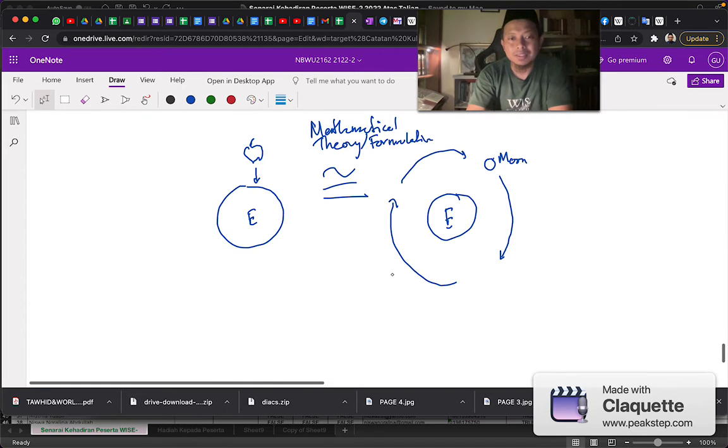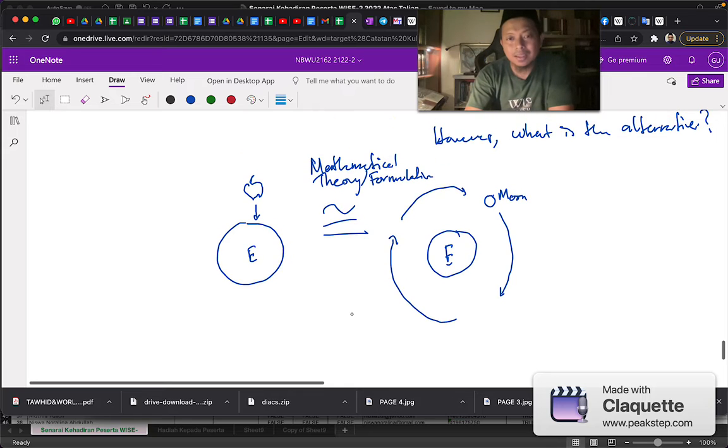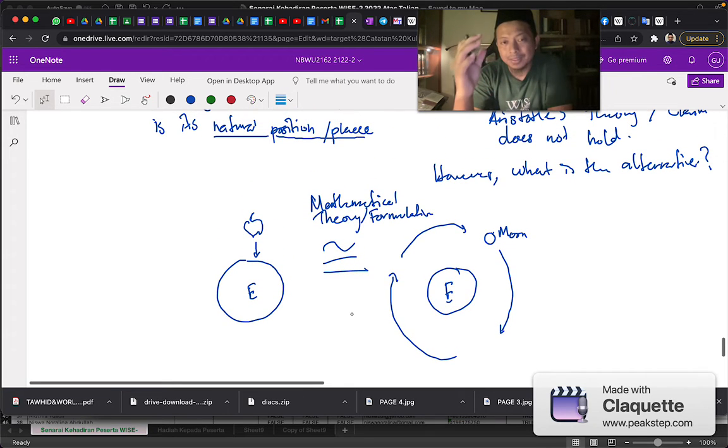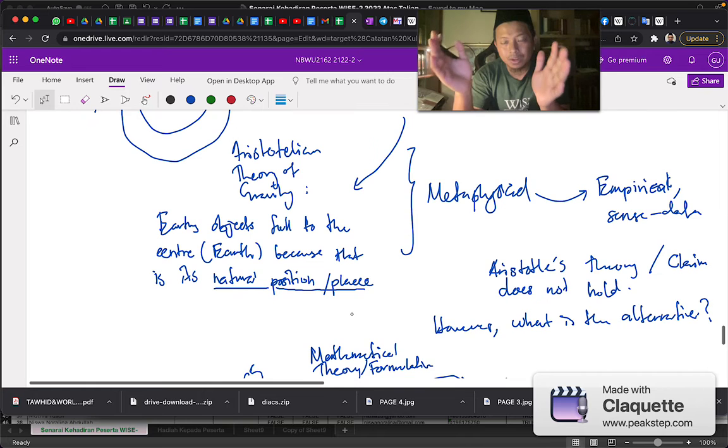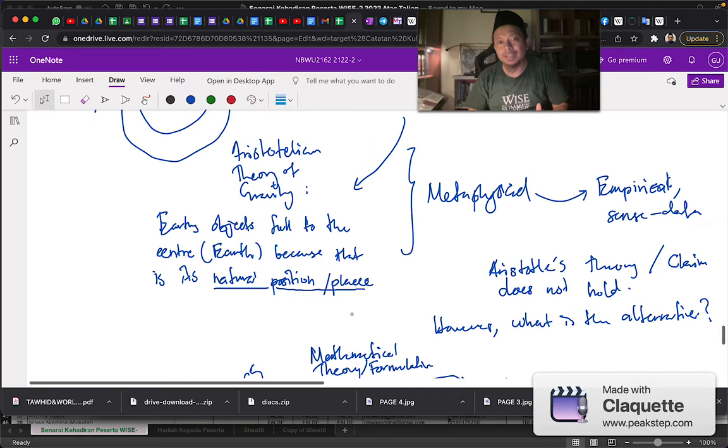How do we make sense of this? So imagine, it's a whole package. It's not just the theory of gravitation, it's the theory of motion. So Newton managed to accomplish what Galileo did not. Galileo criticized Aristotle, but he failed to provide an alternative. Newton managed to come up with a whole new explanatory system that explains why things are the way they are, and it totally replaced the Aristotelian system.